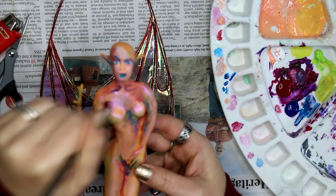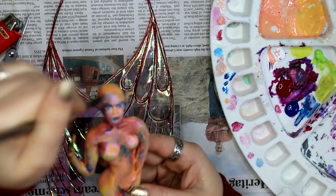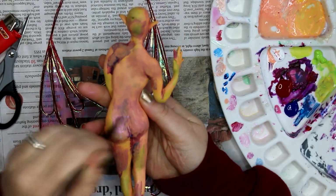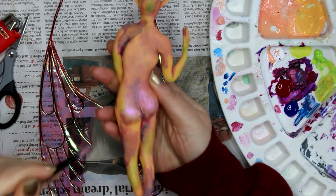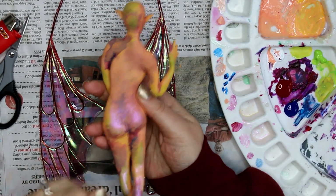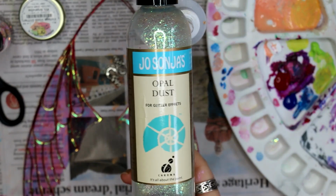So now that the painting's done, I decided to use some Pearl-Ex, and this gives the skin a really shiny iridescent sort of finish, which I think is very fairy-like, so I thought it would be good to put that on here as well.